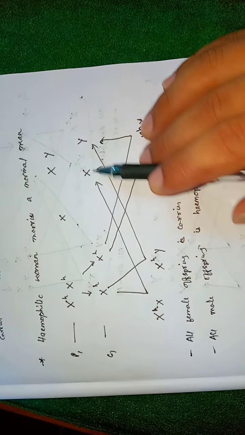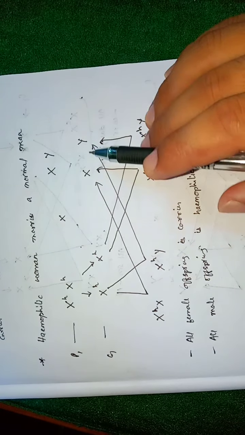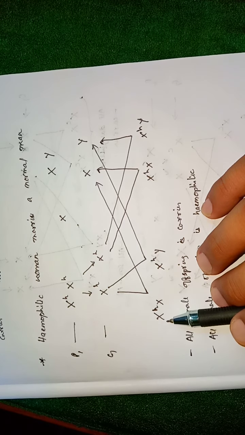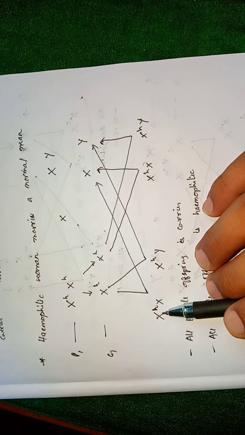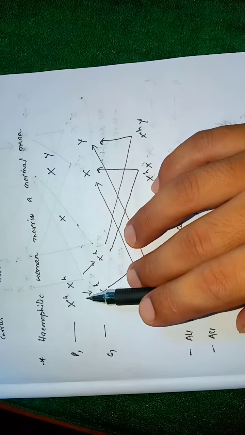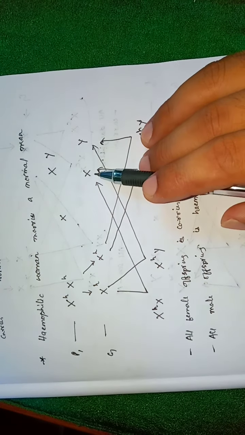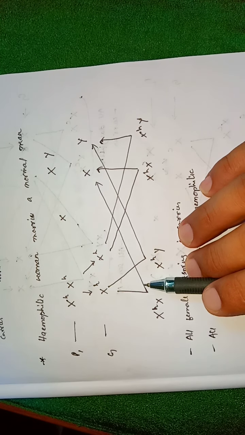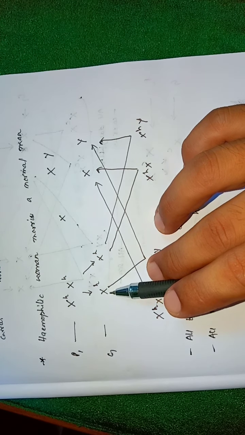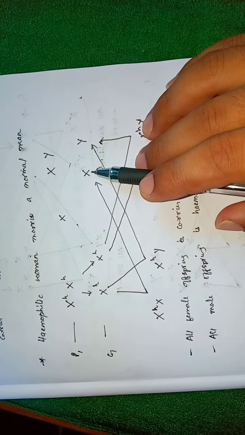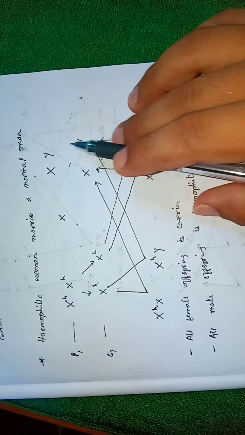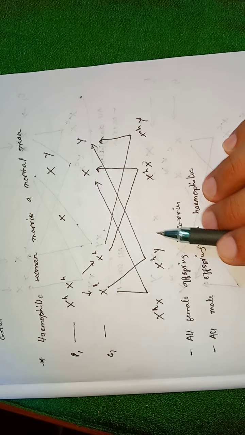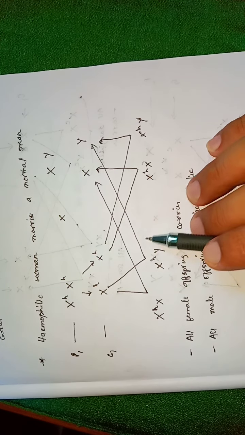So the fusion of the gametes will give rise to XX and XY. One X with the hemophilic gene is received from the mother, and one normal X is received from the father. So in this case, the female becomes a carrier. In this case, one X chromosome with the hemophilic gene and one Y, the sex chromosome from the father. So here the child becomes hemophilic, that is, a son.